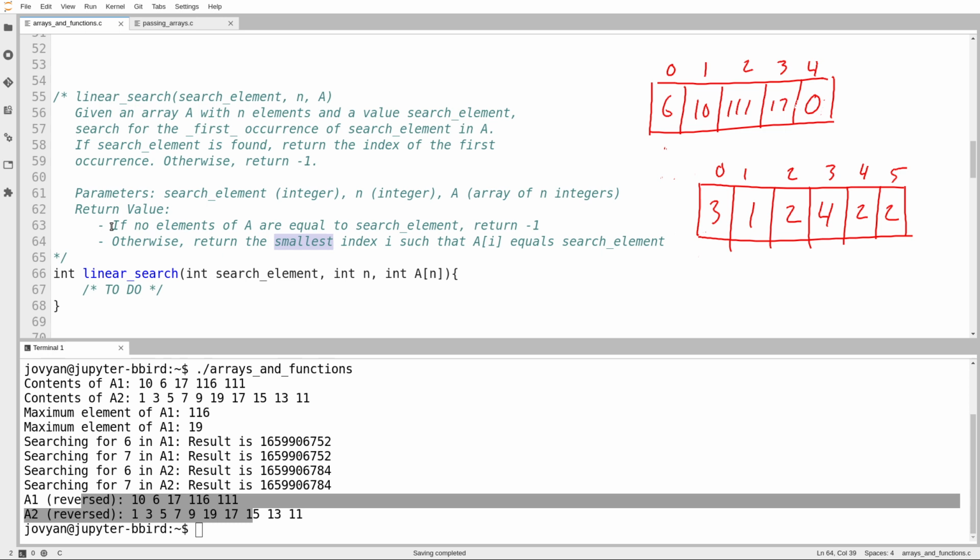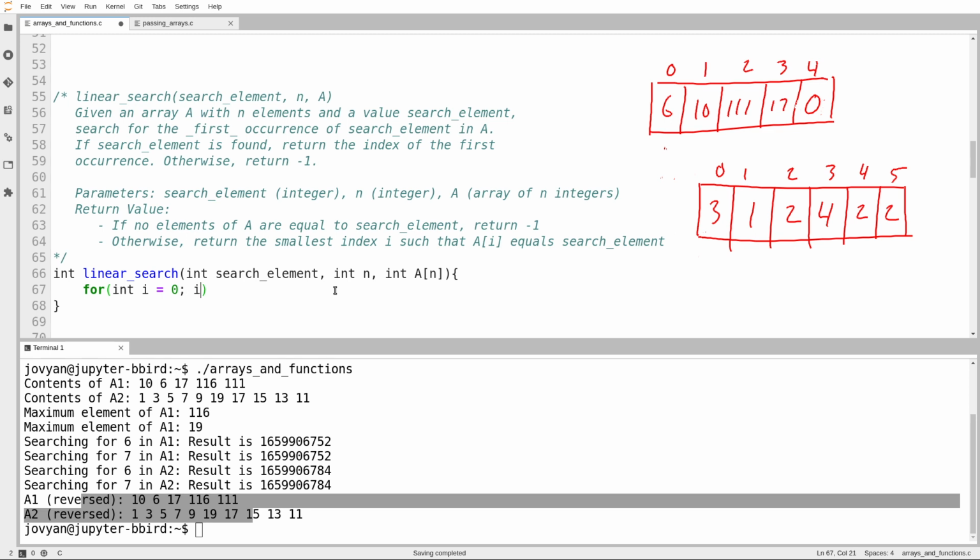If the element you're looking for isn't in the array, so let's say I go looking for the number 6 in that second array, then it returns -1. So the logic here is that linear search returns an index of the array if it finds what you're looking for. And because -1 is not a valid index, if it returns -1, you know that the element wasn't found. So the way I'm going to do this is I'm going to start looking. I'm going to go from left to right, so index 0 up to index n-1, searching for the value that you gave me. If I never find it, so I loop over all the elements and I never find the thing I'm looking for, then we will return -1. Otherwise, as soon as I find the value, the function can just end. I just return that index and we're good.